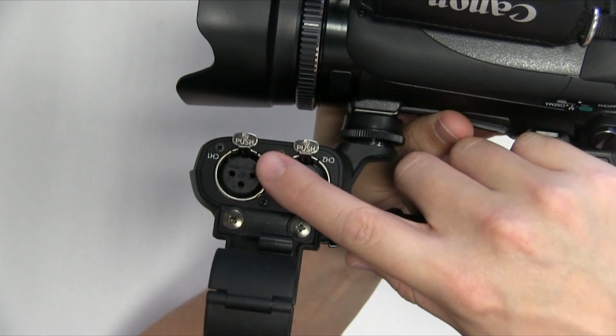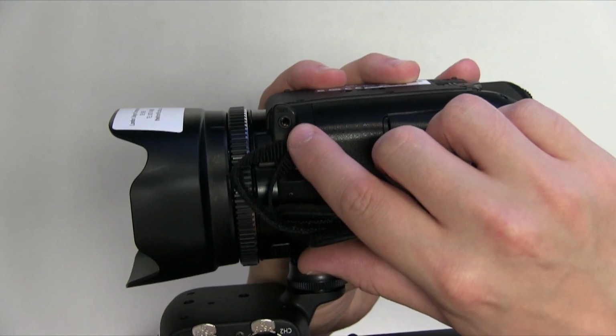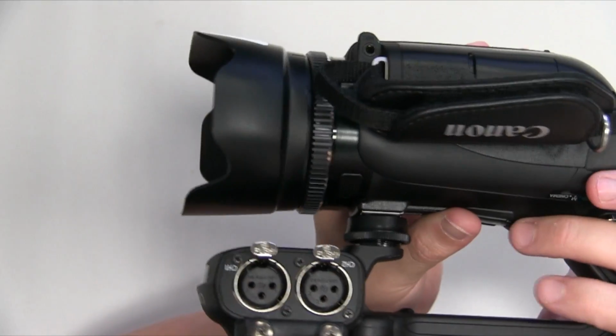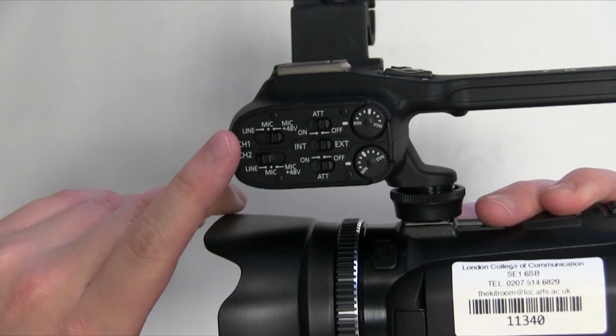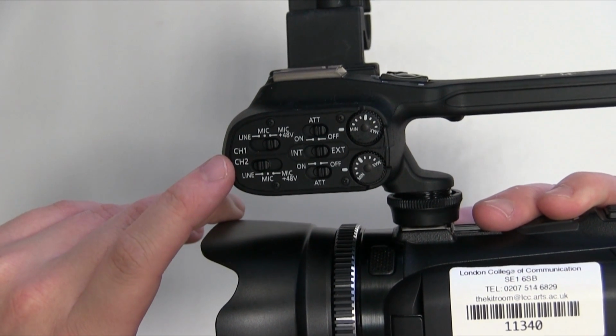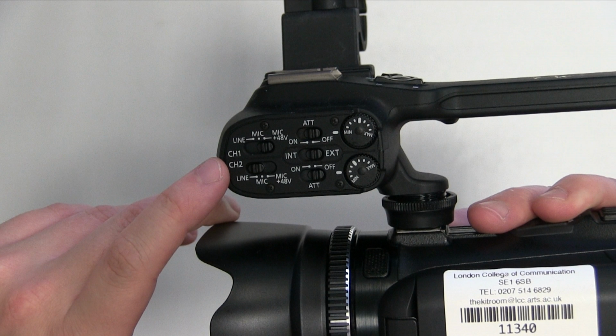On one side of the camera are two XLR inputs for channel 1 and 2, and a third microphone input in the form of a 3.5mm jack hidden away down here. On the other side are the audio controls. These switches marked channel 1 and 2 control the type of input for the XLR inputs. Line is used for a line level device such as an iPod, CD player, or pretty much anything that isn't a microphone. Mic should be used for microphones that do not require phantom power. A mic plus 48 volts is used for microphones that do use phantom power.